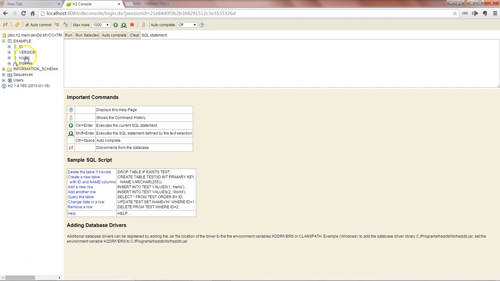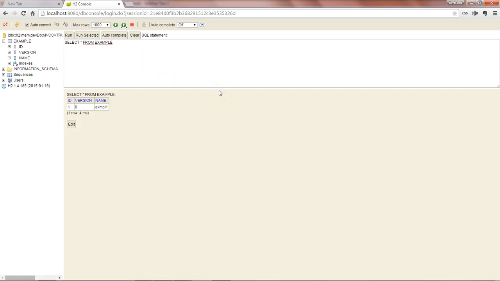You will find, of course, a name column that maps to our name attribute in the example class, and you also see an ID column and a version column. I'm going to show you what we have actually in the table here. We just have one entity. Okay, that's all.